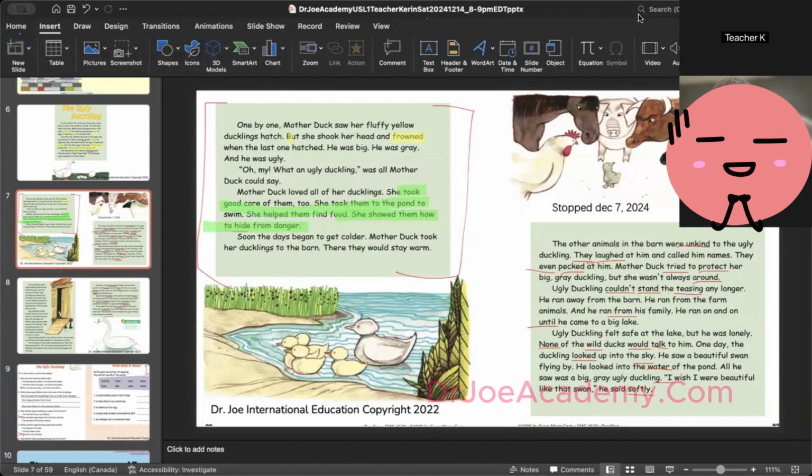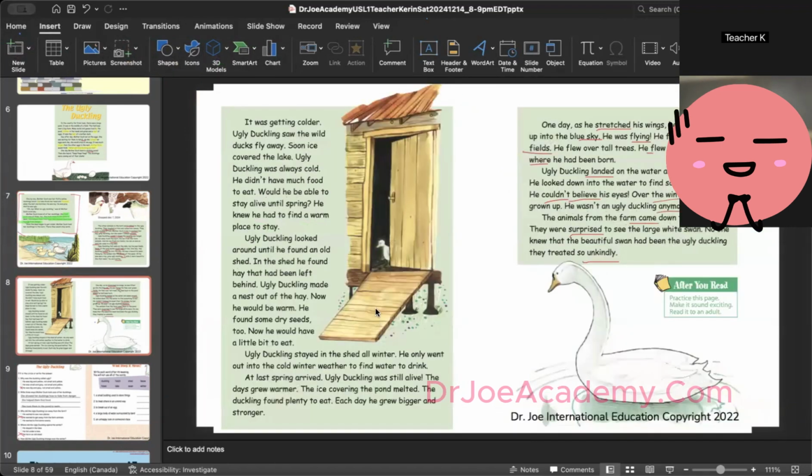The next page. Wait a minute. Go to the other page, please.